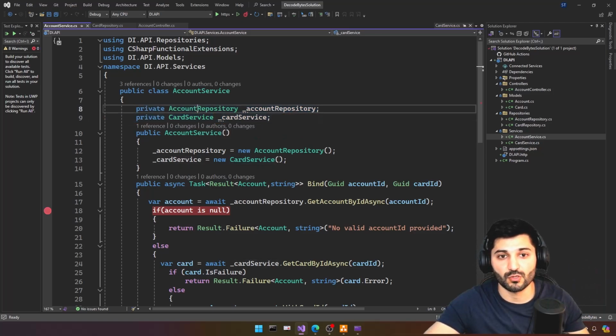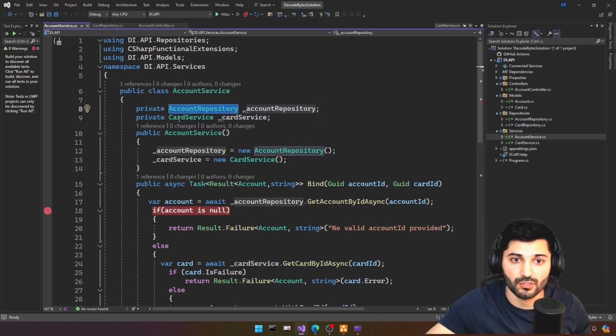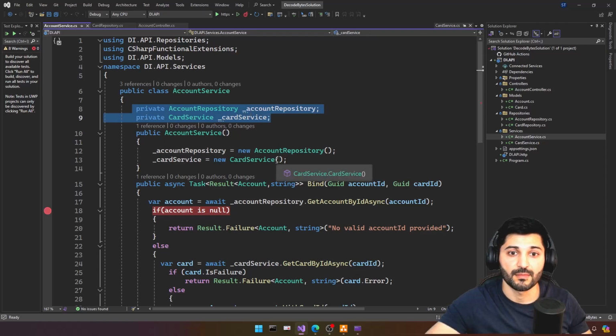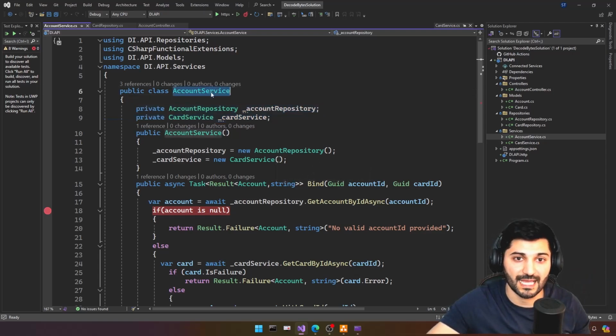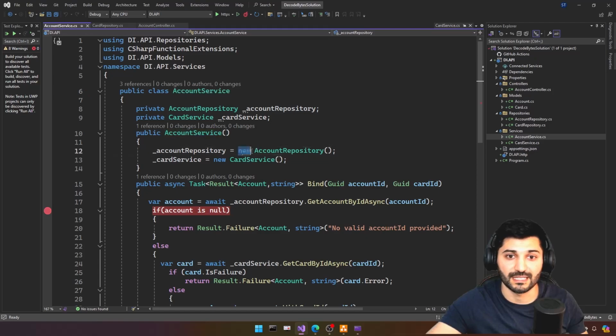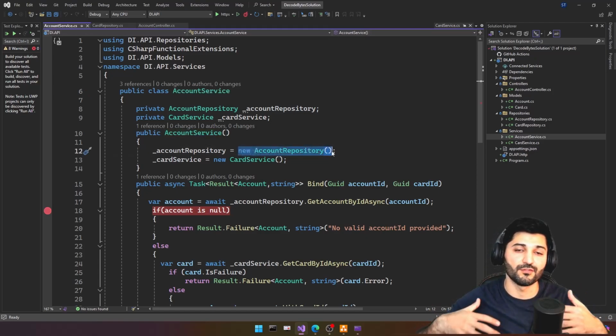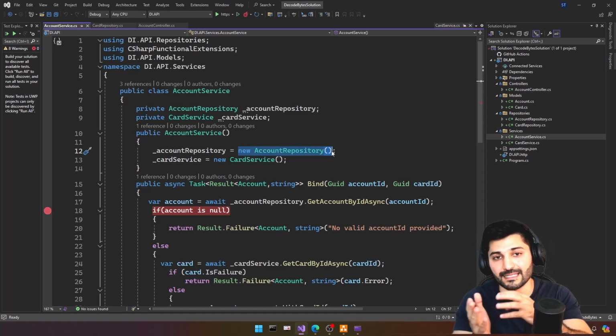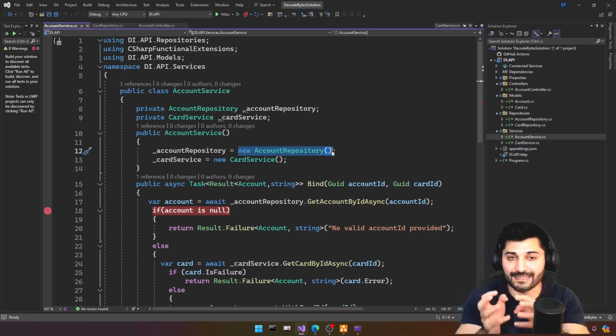This card service also, the account repository also. This is a big problem for us, because if you want to test your class, it will be really problematic, because if you want to stub it, to mock it, you will directly instantiate the real data, and it will be a huge problem for us.